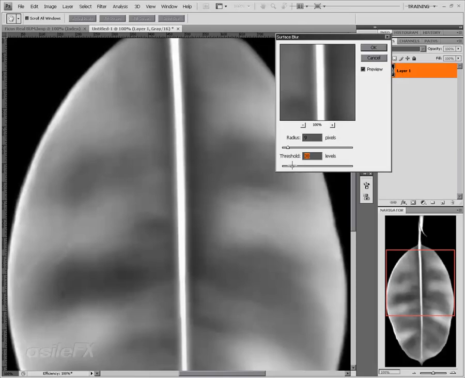So the threshold is the level we want to remove, and then the radius is the total amount of blur. So you can usually turn this up pretty high. A lot of the fine details and those thin lines, well, those are also part of the color map. So we may not need to even have those in the bump, because really they end up requiring more anti-aliasing and higher render quality settings in order to really extract that detail, where you can typically achieve the same effect just by keeping the color map there.